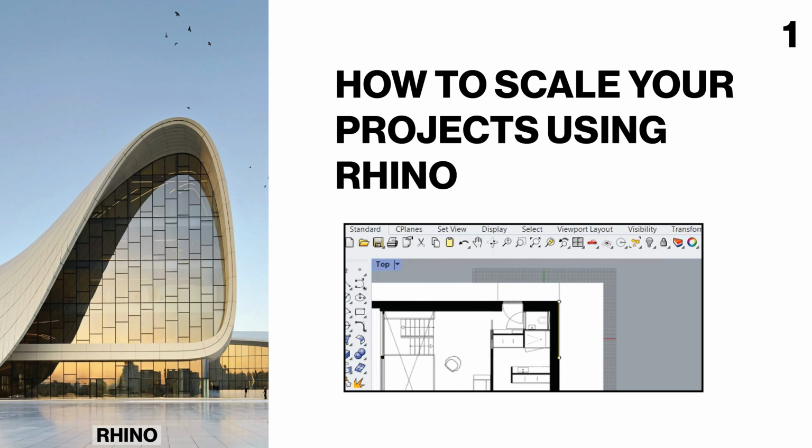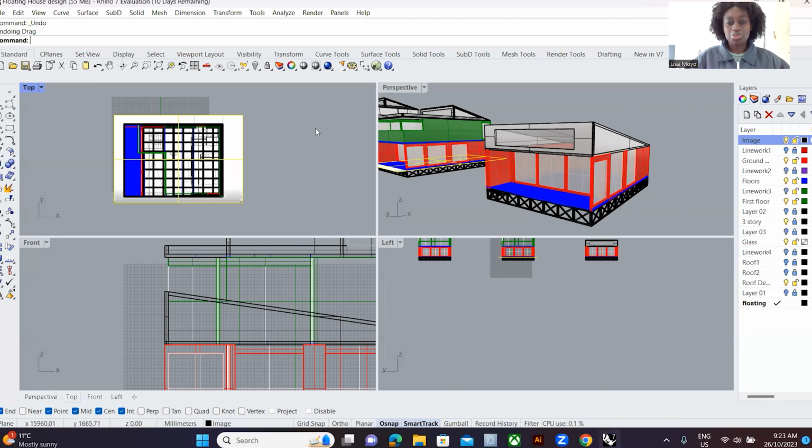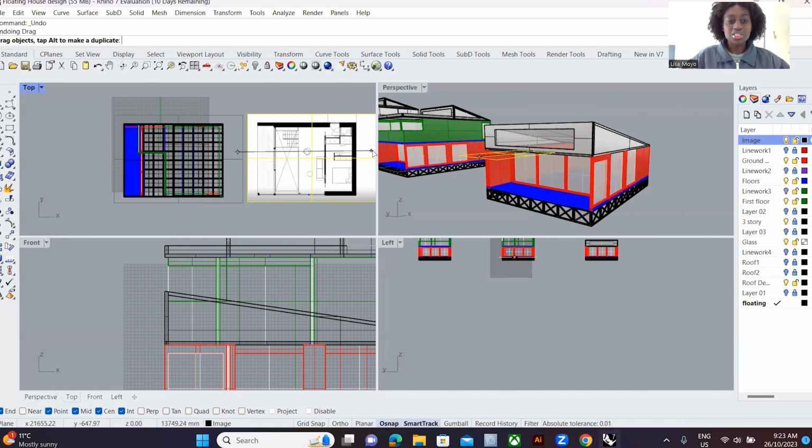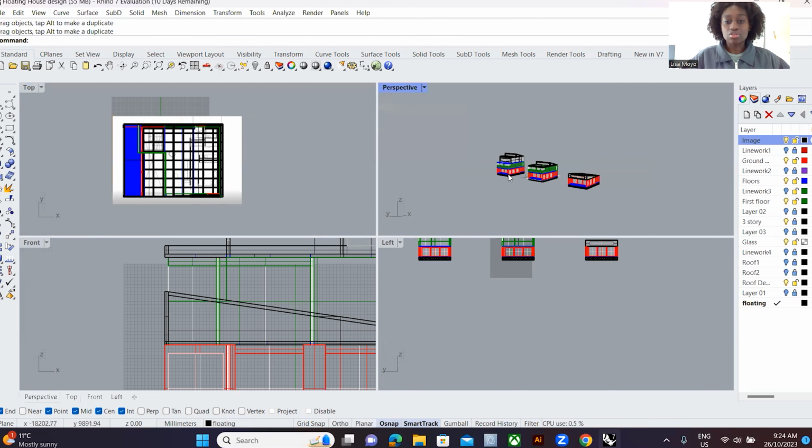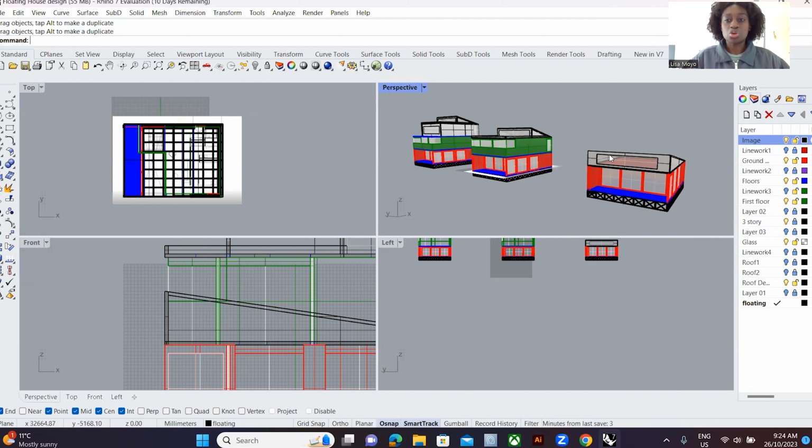This is another Rhino tutorial, and in the previous tutorial we resized this image to scale, and I have now played around with the image and made myself a few different models. I do have another video coming out that will show you how to create shapes and explain all that. But for the purpose of this video, we are actually going to work with 2D.